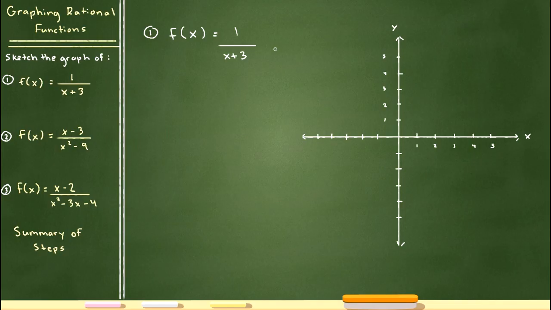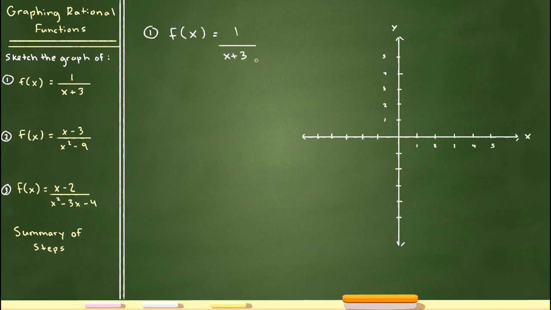So we want to try to determine a few things first here. When we start with these rational functions, it may be advantageous to factor either the numerator or the denominator or both if you can. But in this particular case, we cannot do that. The next thing you may want to do is determine the domain of the rational function. To determine the domain, generally we're trying to find the restrictions on our independent variable, whatever that happens to be. In this case, our independent variable is x. If we find any restrictions on x, we're going to take it out of the domain.